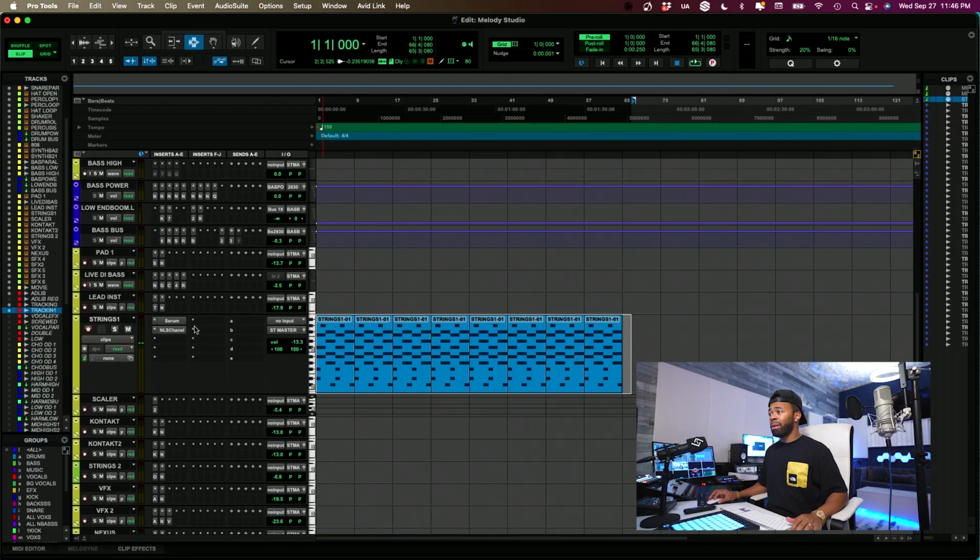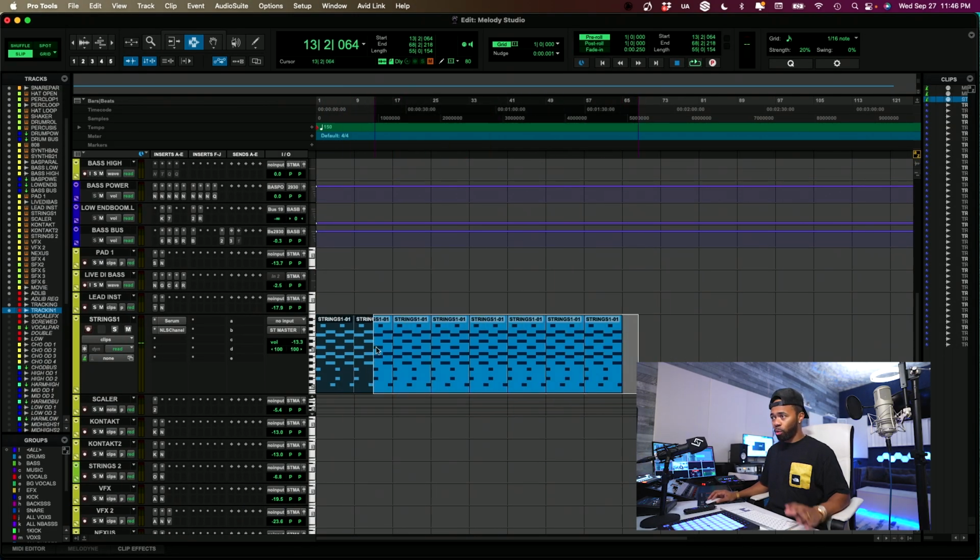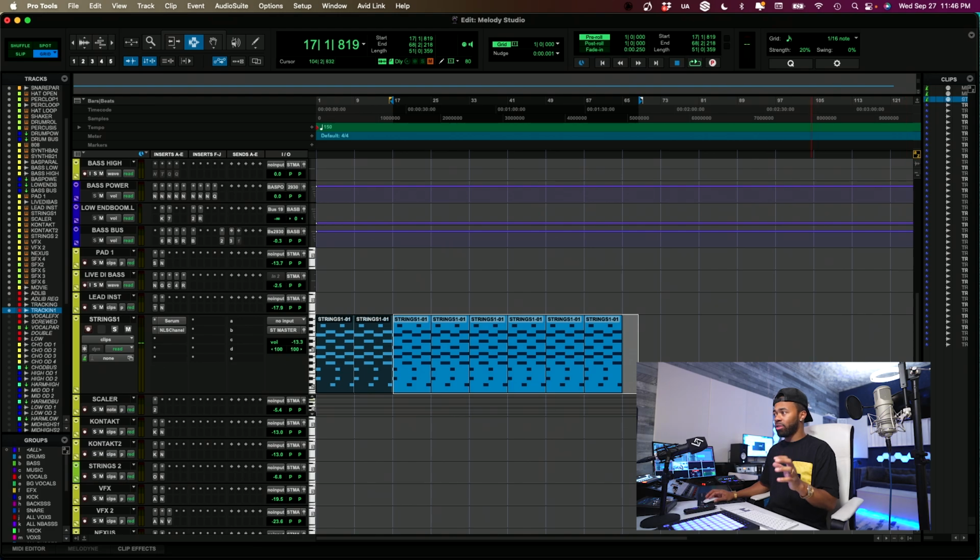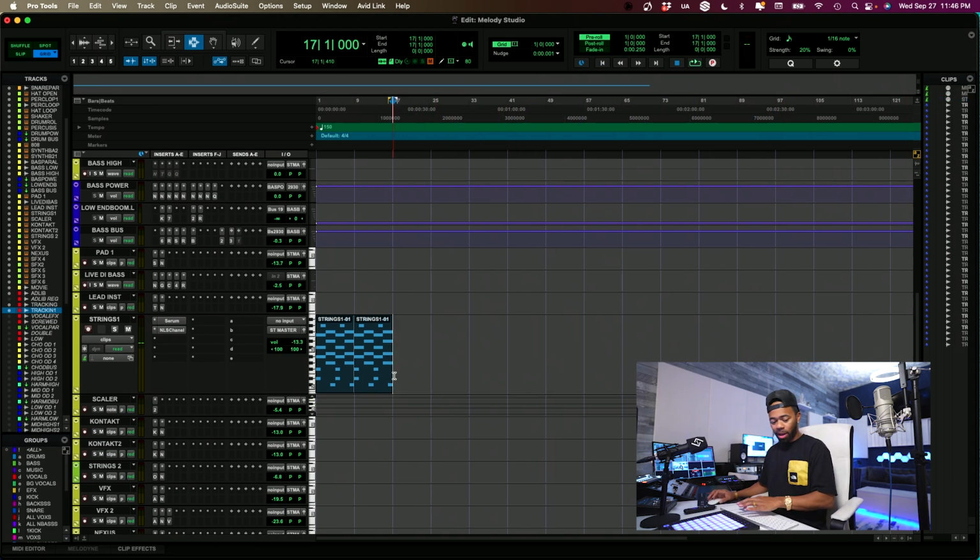I'm gonna pizzazz up this entire string set chord. I'm gonna pizzazz these chords right now. So I'm gonna take these chords. Watch me make it a song like real fast.